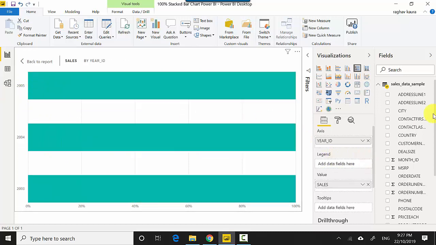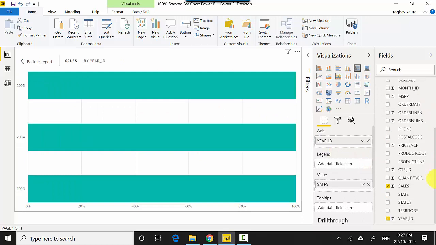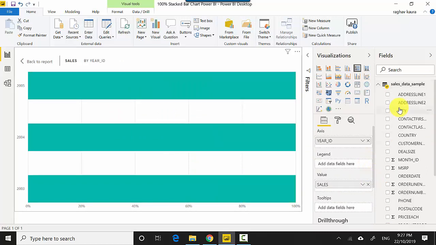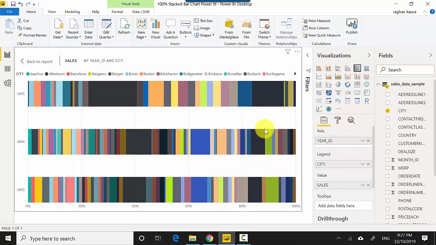So we'll take this out, and now let's see if I've got state. So I'm going to drag state in, and so this is all blank, so we'll just take this out. Let's just see if we've got city and see how city impacts this. And all of a sudden you can see that, okay, Madrid has contributed a bit, San Rafael, but it's just too convoluted to use this visual.